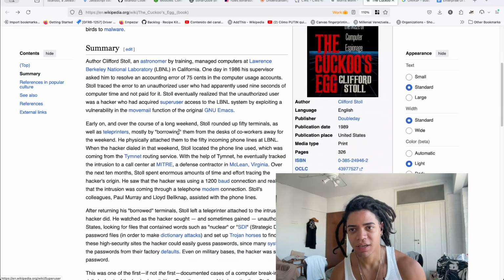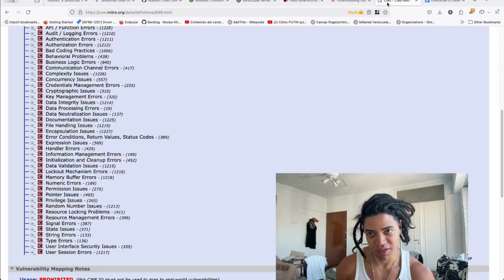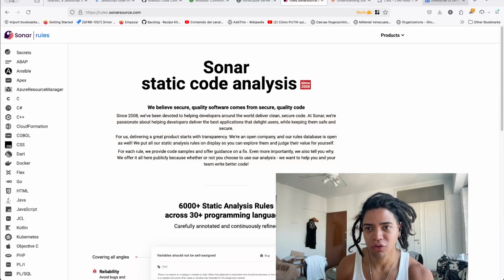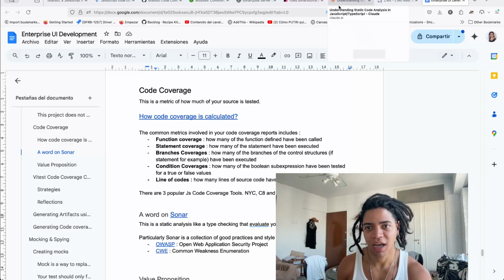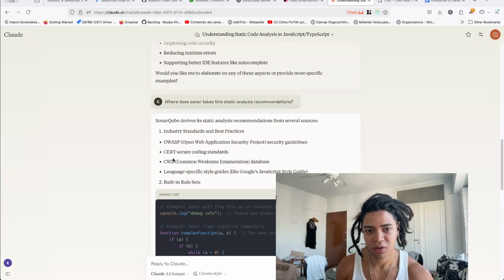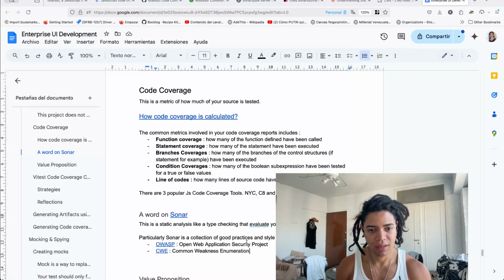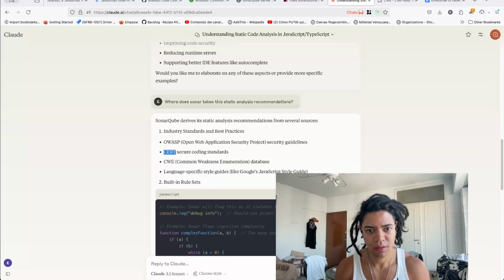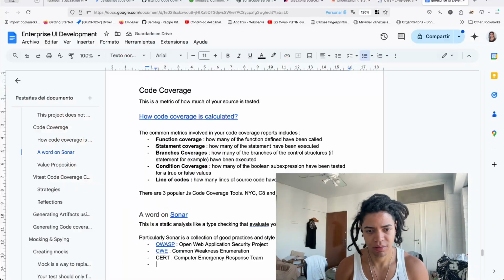In any case, that goes beyond the scope of this, but to understand now what Sonar is, and how Sonar uses certain security coding standards, the CERT, the Computer Emergency Response Team, and the language specific style guide.